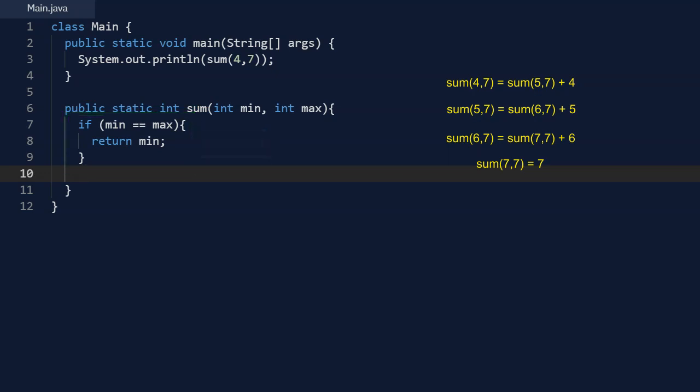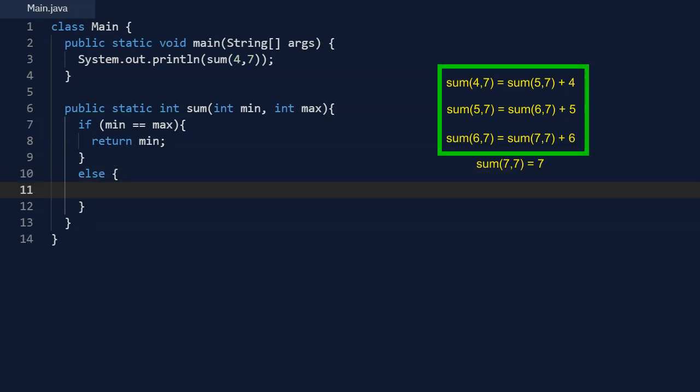Now let's deal with the non-base cases. Looking here at those cases, you'll notice a distinct pattern. The sum is always the sum of a smaller set of numbers plus min. So if we aren't dealing with a base case, we'll find the sum by calling the sum method on min plus 1 and max, and then add min to it.